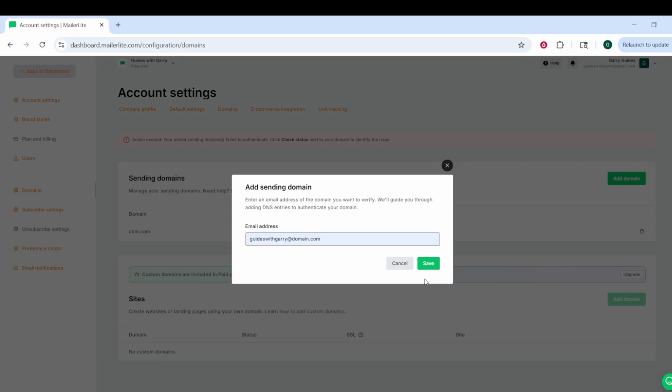You should remain in the same general account settings area, and the domain email you added should now be part of your Mailerlite domain setup. That is the full process for setting your domain email in Mailerlite using the account settings area. You start by opening your account menu, go into Account Settings, open the Domains tab, choose Add Domain, enter your custom domain email address, and then save it, and that is all there is to it.